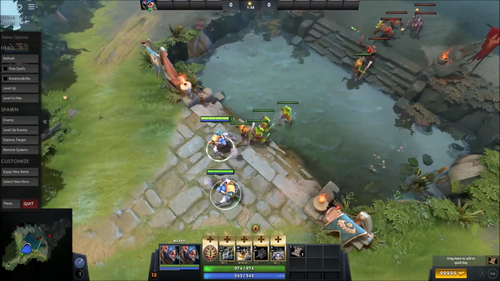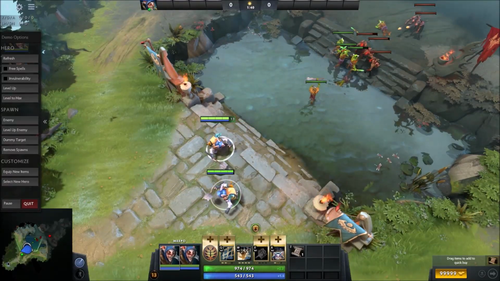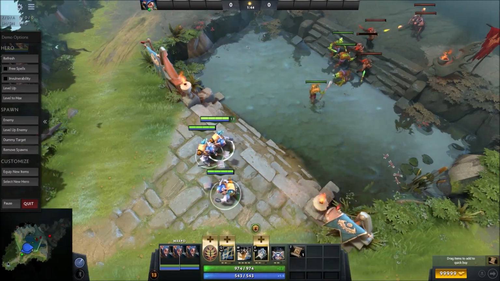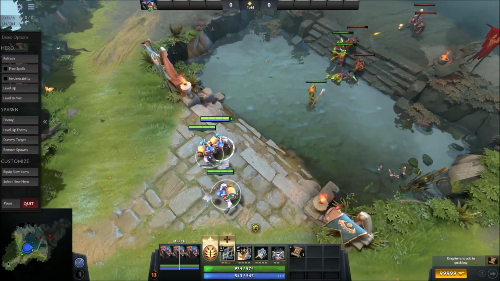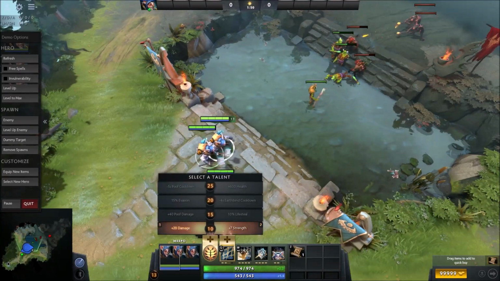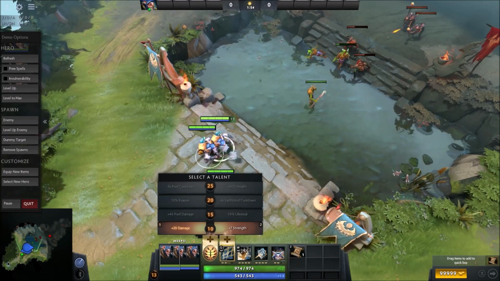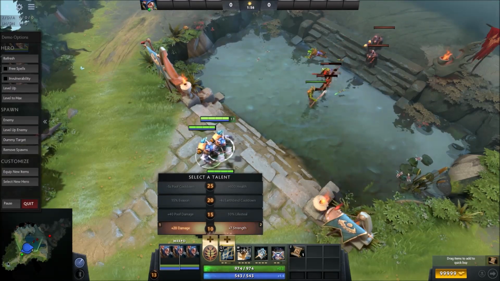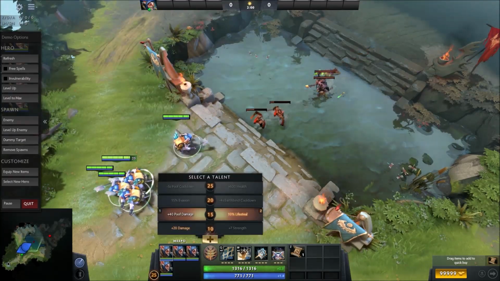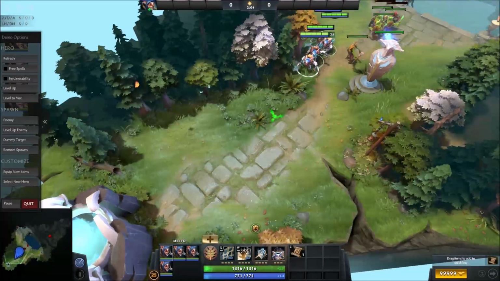So this second point, I'll take this next. Then you max Geostrike like that. Always get your talents when you can. The ones I like to get are the damage, because you just want to be killing people early game. You're not worried about the late game yet. Lifesteal seems great, but remember, you want to kill people, so you actually don't want lifesteal.